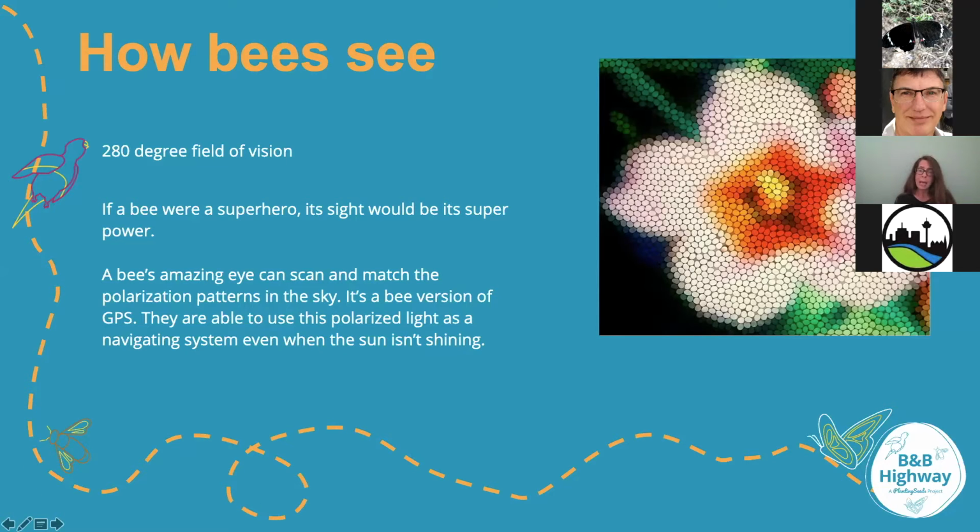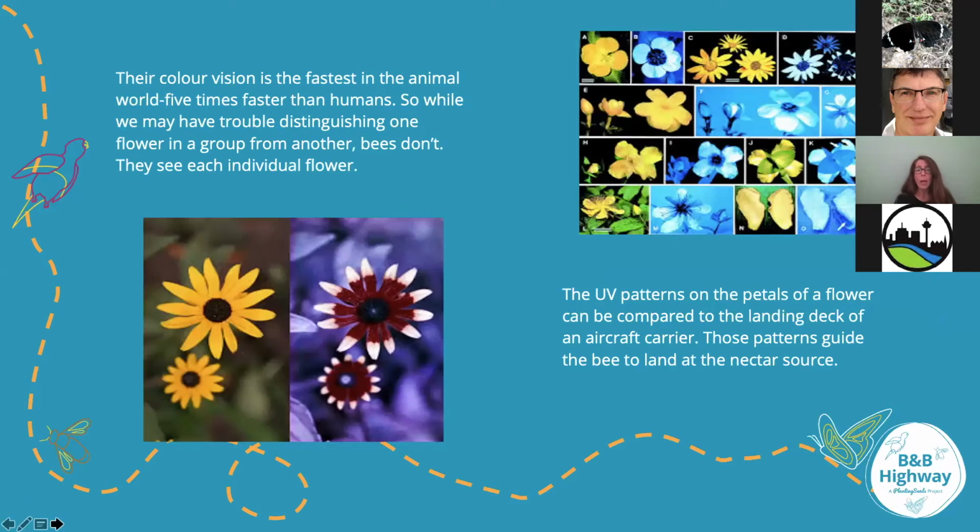They also use the sun and light that we can't see either to navigate. So they know where they are based on all of these aspects in light in the sky that we're not able to see, but they are. So it's almost like a GPS system built in through their eyes. Looking at the next few pictures, we can see even more examples of this with their color vision, and they're able to pick the particular flower that they're looking for. Even out of a huge field of flowers, they'd be able to find the one they need.